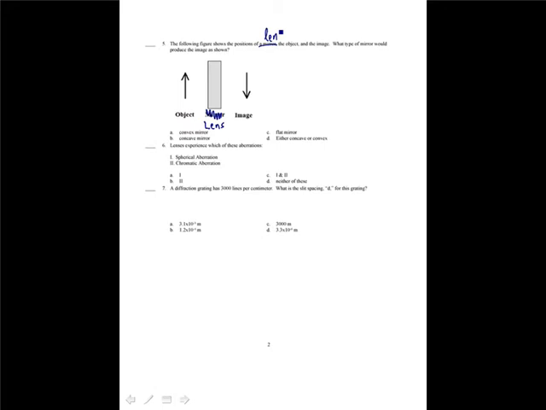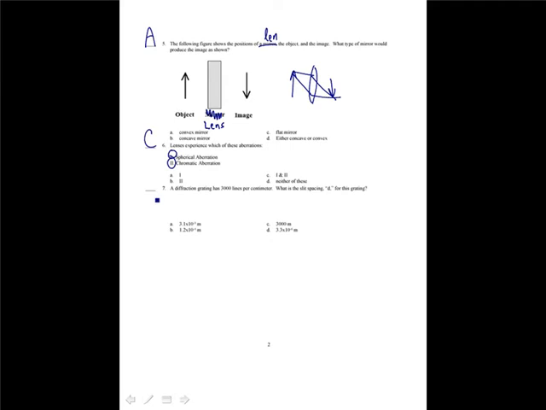So what kind of lens will produce an image like this? The type of lens that will produce this is a convex lens. So that is where you have a lens like this, and it produces a real but inverted image. So a convex lens. Lenses experience which of these aberrations? Okay, lenses experience spherical aberration, and because they refract the light, they also experience chromatic aberration. So the answer is C.